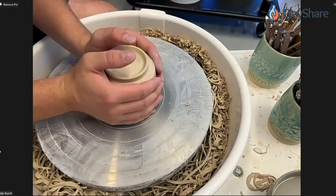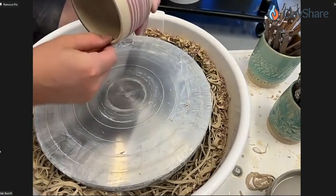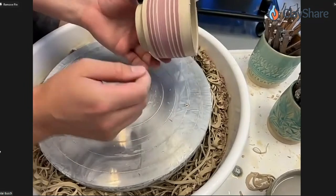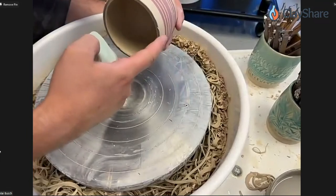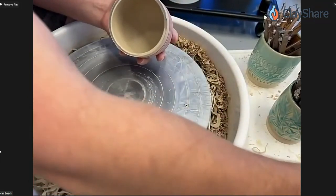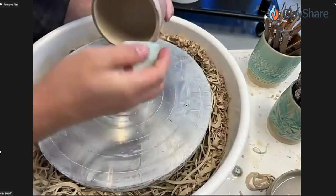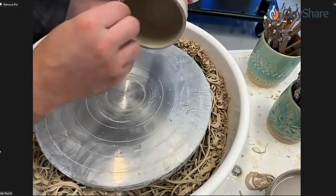And then to get it off, you just sort of pull it off. This one loosened up. And so this is kind of what we look like coming off the wheel. When you do really flatten it on like this, it does get a little flat, so I'm going to use the fine sponge here to clean this up.